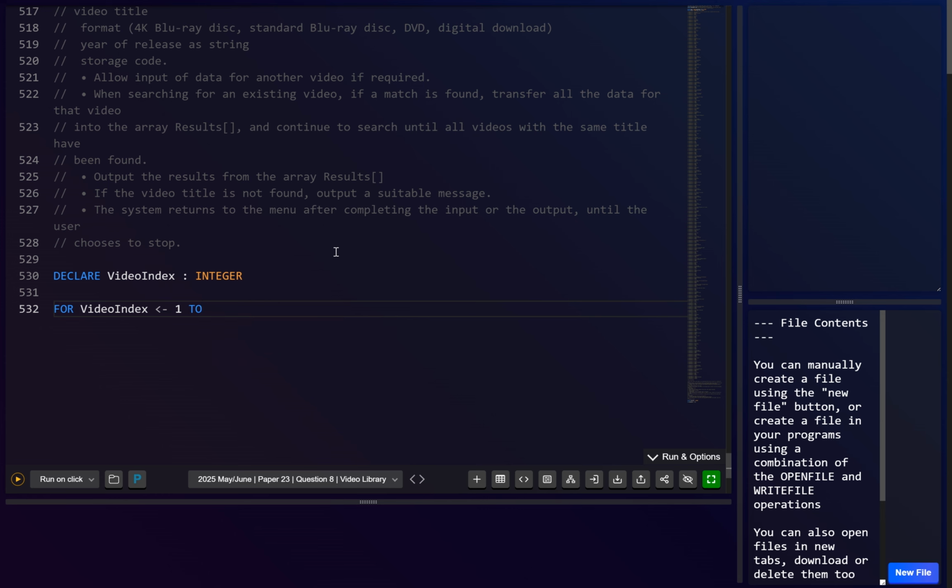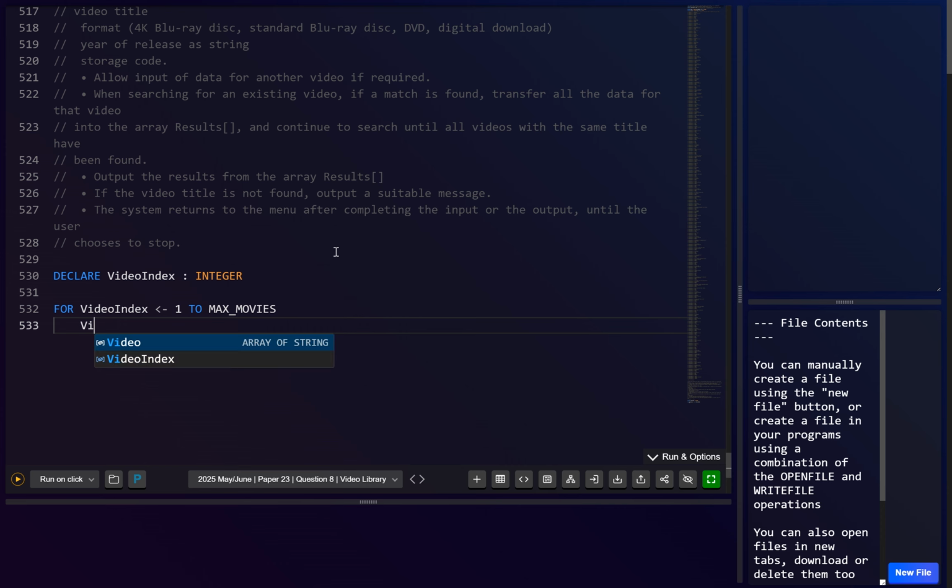Now of course in the exam again you'd want to go to 10,000. Here I'm just going to go to max movies. And to be honest, you can also use constants like this in the exam. That's also acceptable. So then what we want to do is initialize all 4 second dimensions to be an empty string.